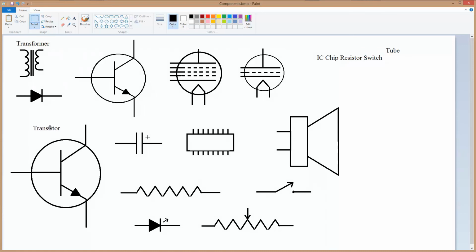And now I'm just taking it and putting the names. And if you wanted to do component numbers, you could do that. Whatever you needed to write by whatever you just drew. One thing you want to do is not drag it with one arrow, because it'll make it resize, and you don't want that. Here I'm putting the IC chip name right in the middle of the IC chip. And now we're going to do the resistor and the switch.